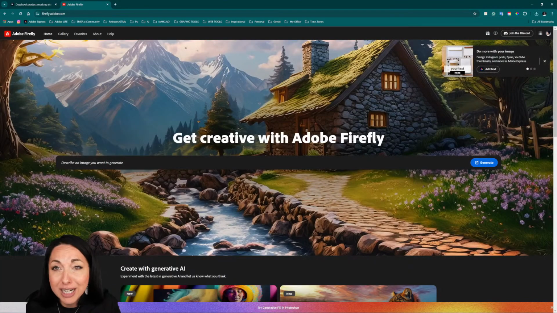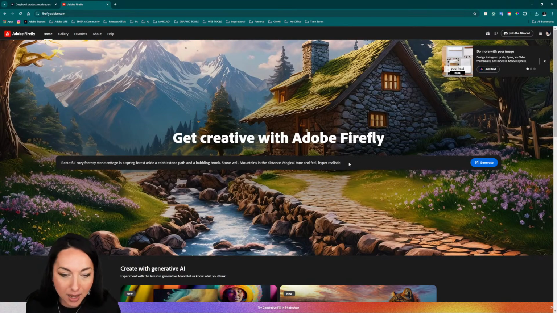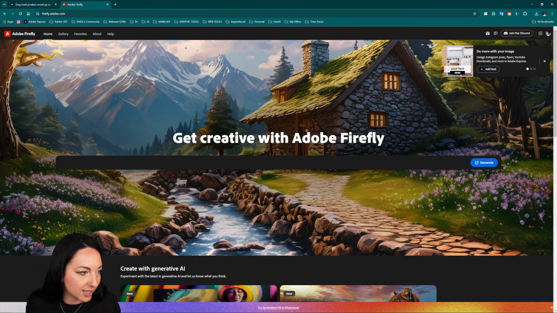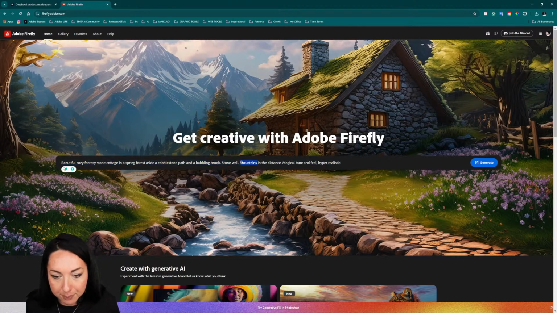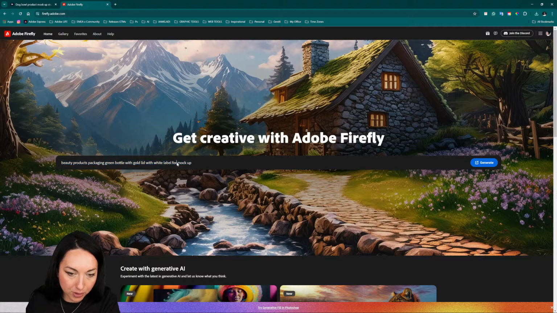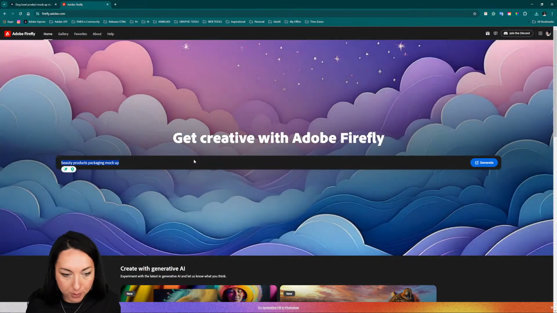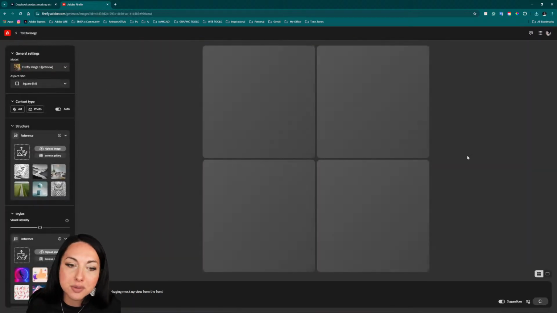Probably I need to really move fast because time is ticking, but you can literally practice that with as many different sorts of packaging as you need. So it's not only stationery. In this case, I'm just going to paste real quick something like beauty product packaging. I'm going to use the beauty product packaging mockup, and then view from the front. I really can spell front. Here it is. Now, once we click on generate, you'll see that it'll do the same.